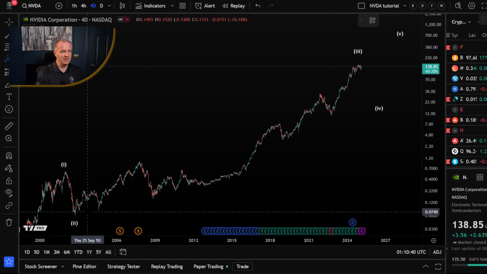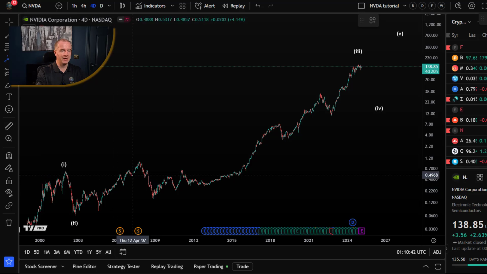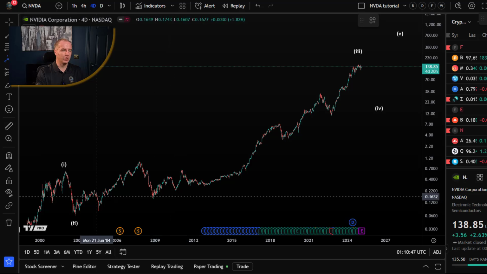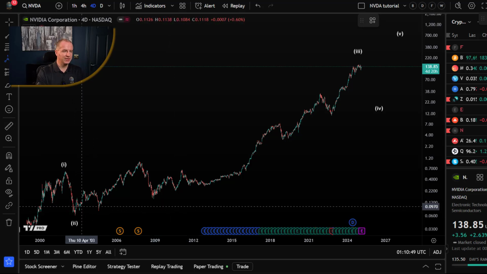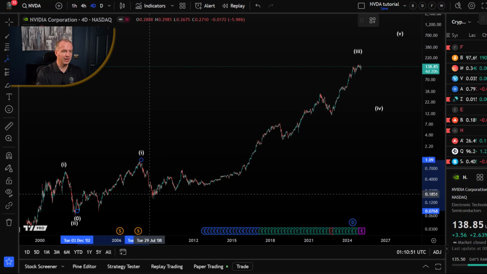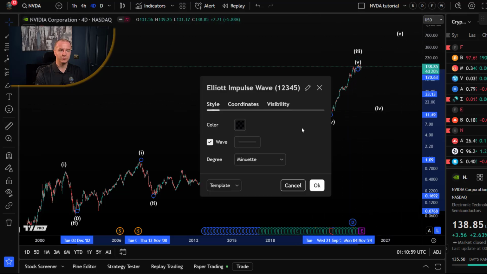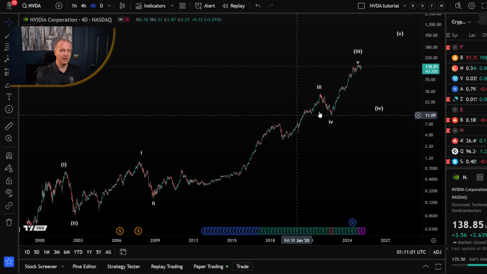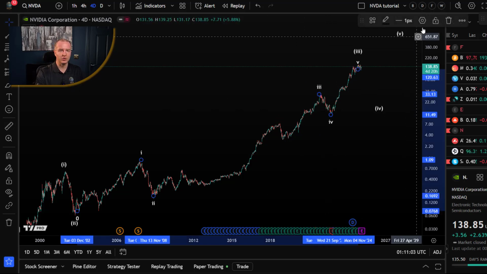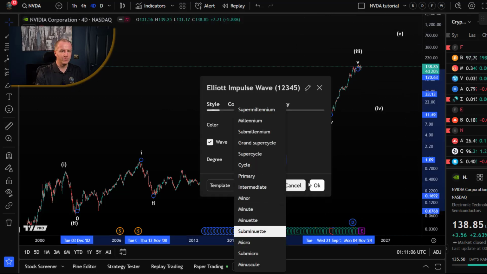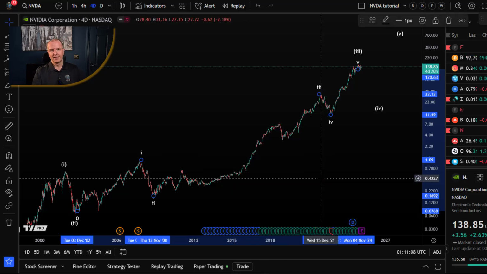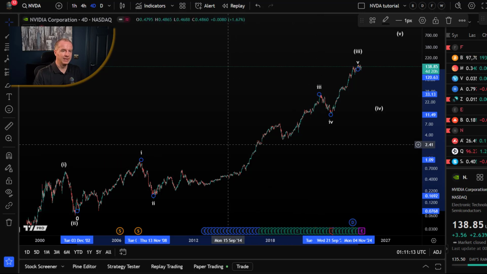Then we have to, however, take a look at the smaller time frame patterns as well. This is very, very important. So it's the smaller degree, the smaller time frame. And what we can see here is another wave 1, and here we talk about the extensions, wave 2, 3, 4, 5. And I'm just changing the wave degree. You can do that here on TradingView. You go to settings, you change the wave degree. It's just important that we have a wave degree that shows the relationship between the waves. That's very important.